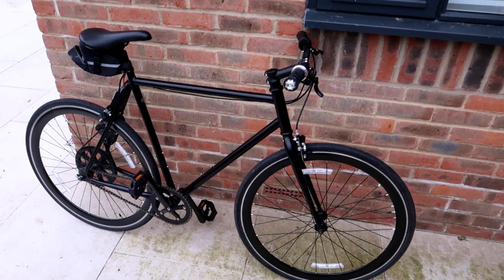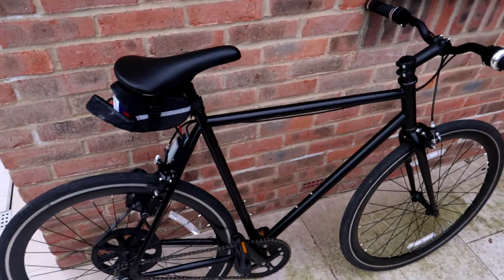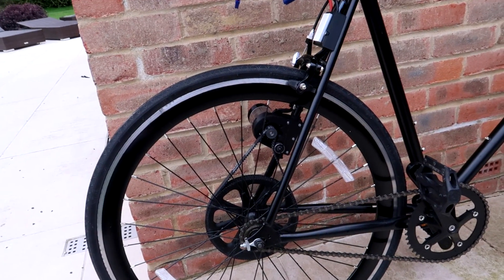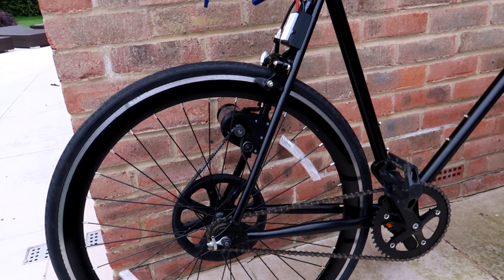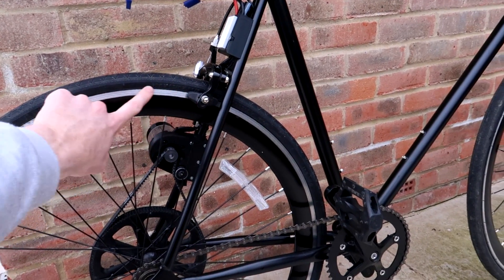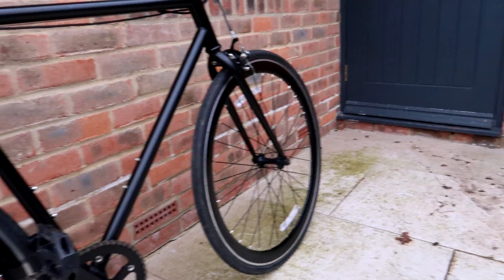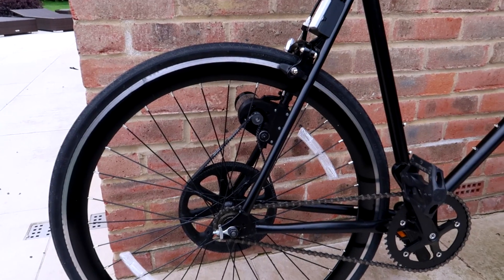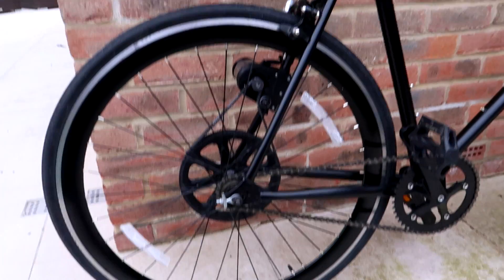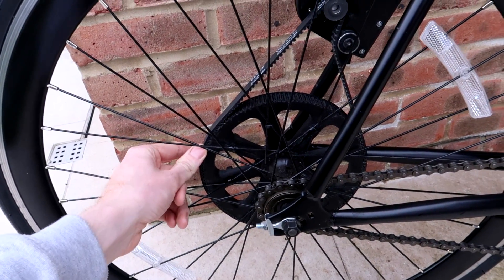This is the complete bike. I took it out for a quick ride before making it electric, which is why you'll see white stripes worn into the paint around the rims from the V brakes — actually makes it look a bit cooler. Now onto the important stuff: the electronic drivetrain. Starting at the wheel, there's a 128-tooth 3D printed pulley.